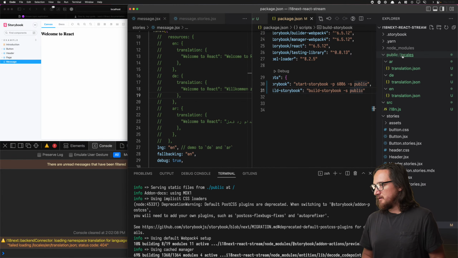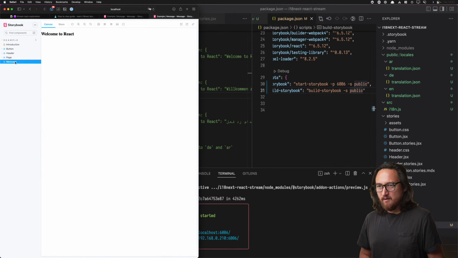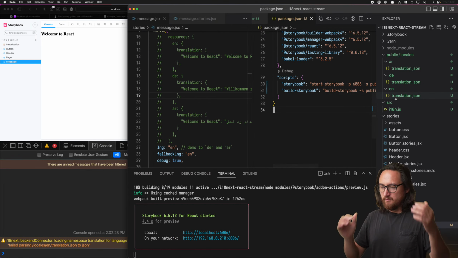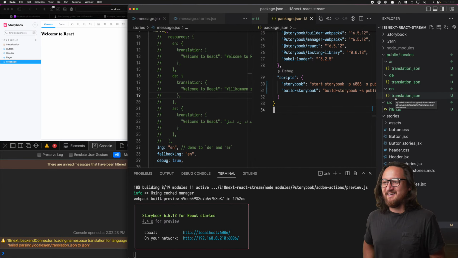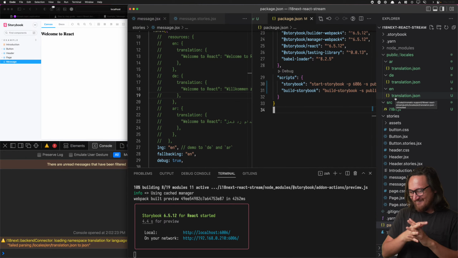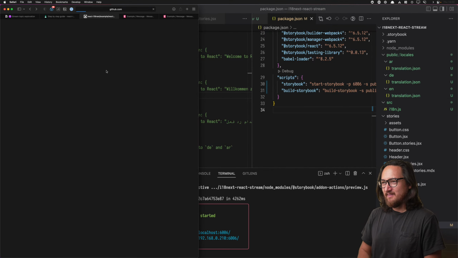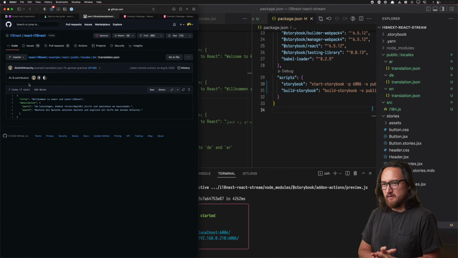So public locales, I think, which is always a weird word for me. Nope, still not loading it. Okay, so next, loading namespace translation for language failed. Okay, oh my gosh. I didn't put anything in those files. Okay, let's look and see. I think I just recently closed a tab. What is that translation file supposed to look like?